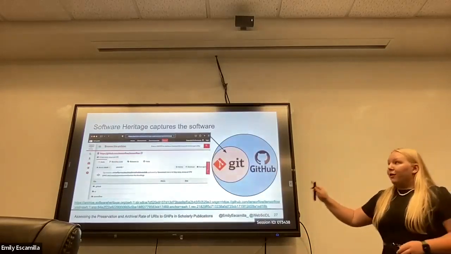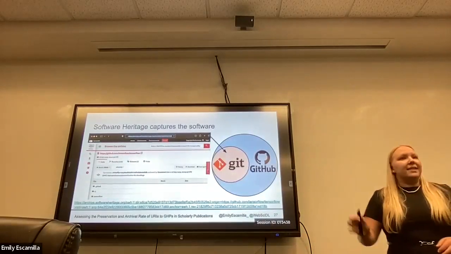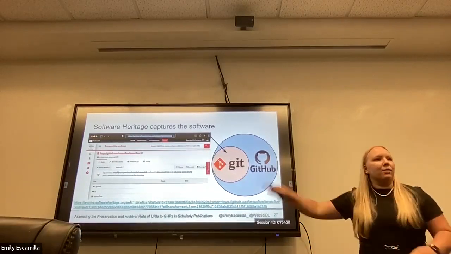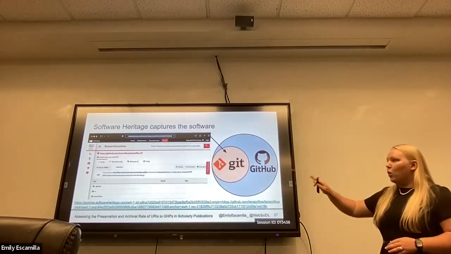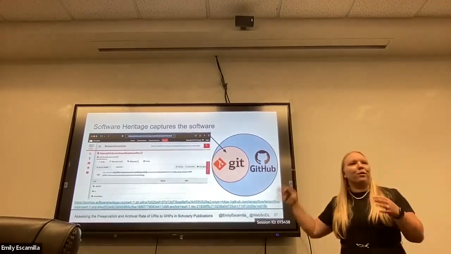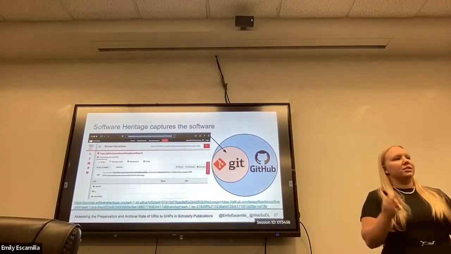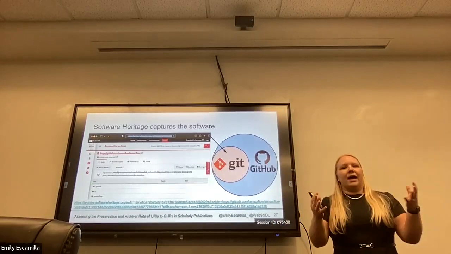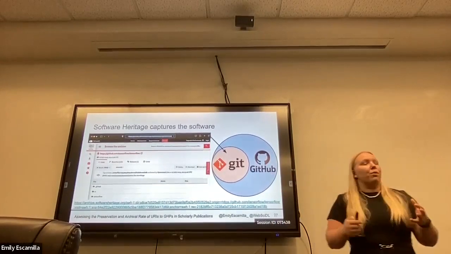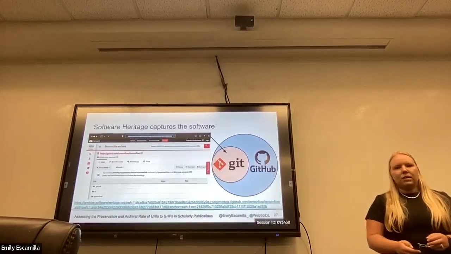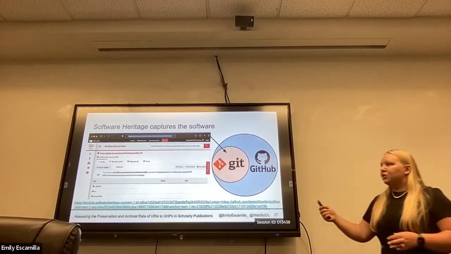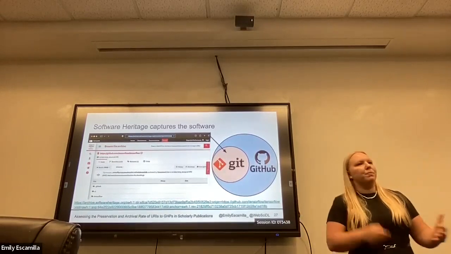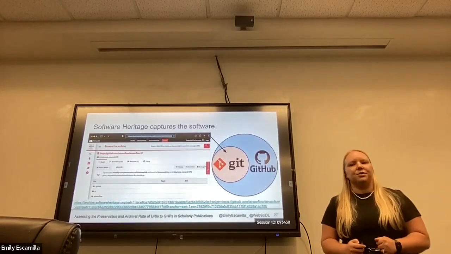When we look at the Software Heritage capture of TensorFlow, this looks nothing like what we just saw in the last 3 slides, because Software Heritage is only capturing the Git portion of the software. They're only capturing the software and not everything else around it that is supported by GitHub. So they still have the commits, the branches, all of the version history, but they're missing, again, the issue page and things like that that add context to the repository.